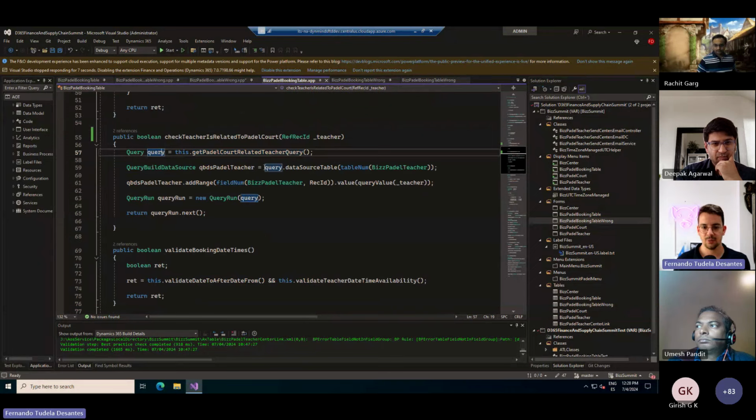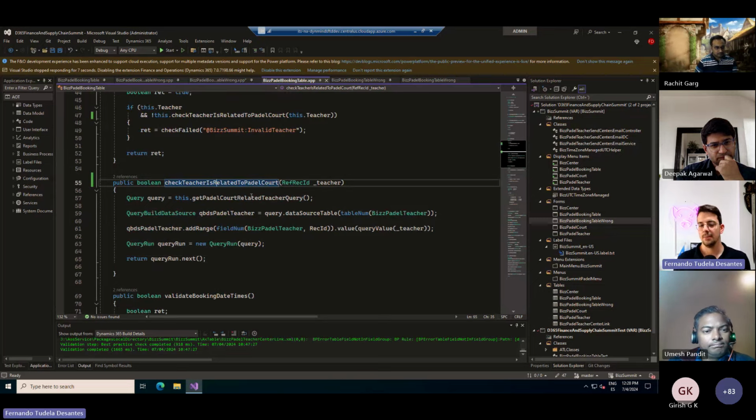We get that query with all the logic, we add a range with the selected value, and we check if that record exists. Reusing. But in order to reuse this code, I should have refactored the other code before. So well-written code is the best scenario to write more well-written code, because you already have small methods that you can reuse. That's the power of all of this.